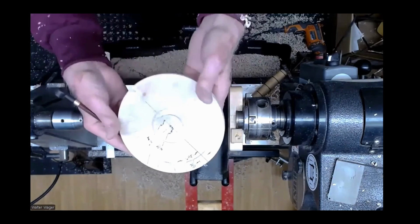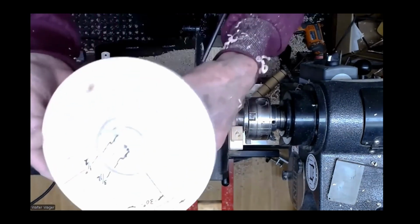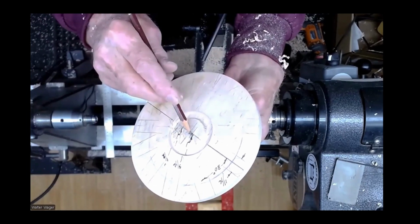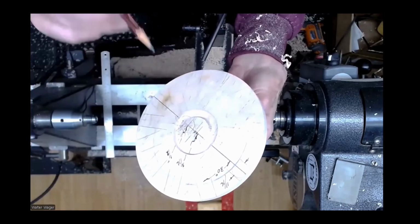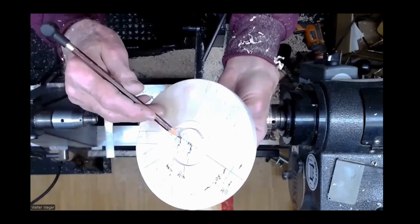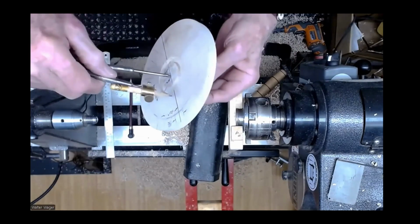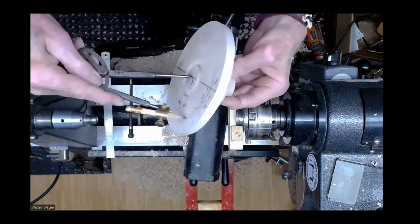Now, I've already done this in ink. Is that too much reflection? Can you see that? It's a little closer to the camera. Yeah, that helps. Good. Right there, I think you can see. This is the center of the bowl, of the whole thing. This is going to be the center of the cavity in the bowl. And down here is the center of the inlays looking in. You can hardly see these. I've drawn these, and I'll show cutting that. But right now, you want to have this defined. So what I'll do is take my compass and put it in the offset circle here. Tighten this up, and I'll swing an arc.